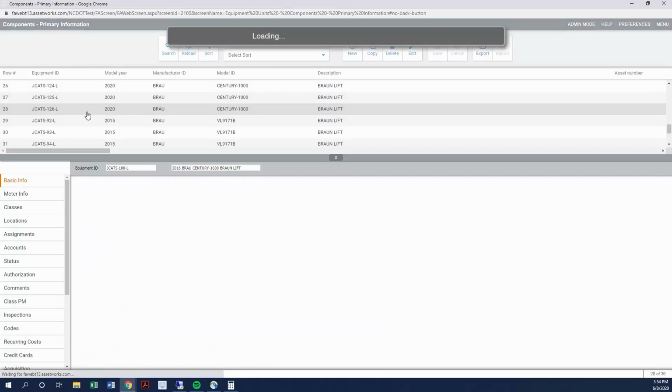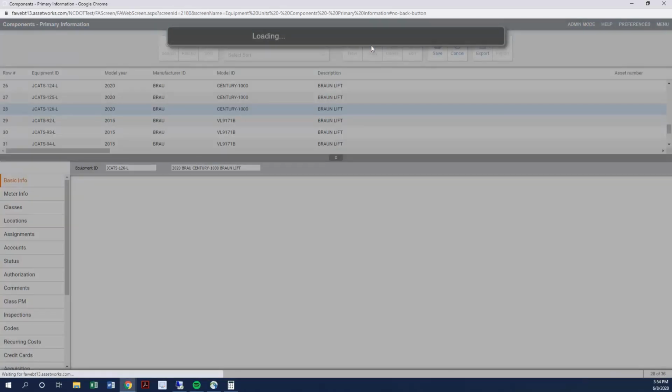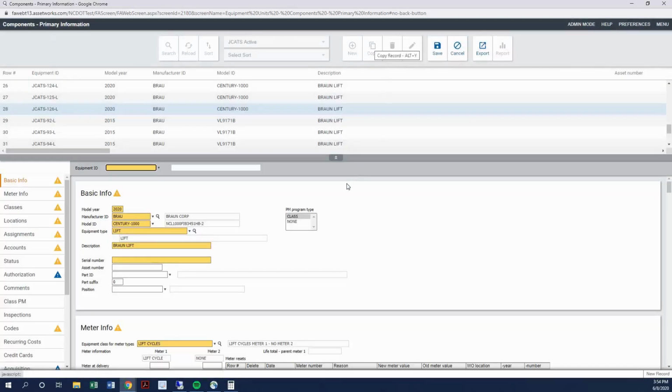You'll just click on that lift record to pull up the basic information. Then click on Copy, and this will copy all of the information from this existing record except for the equipment ID and the fields that we are going to fill out. Once you click on Copy up here, it'll open up a record with yellow fields, and you'll start entering the new lift's information.